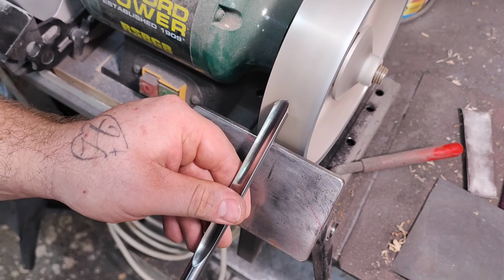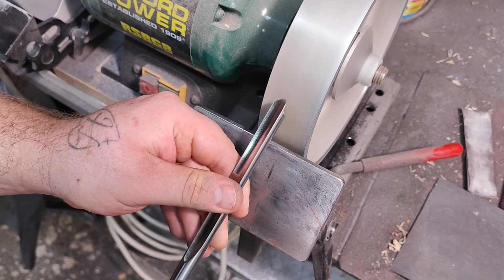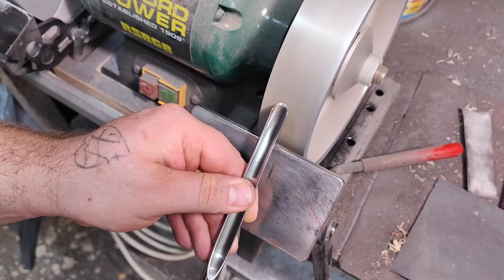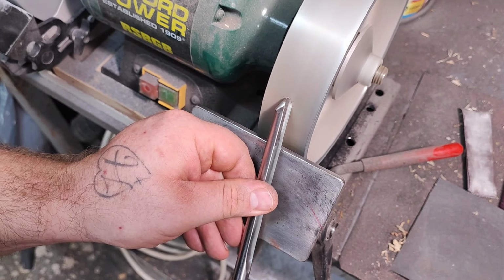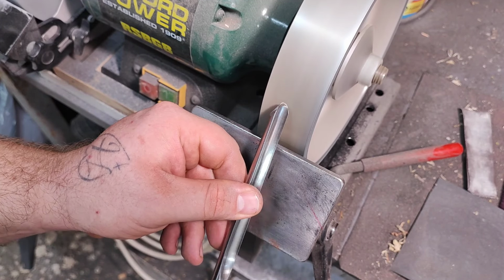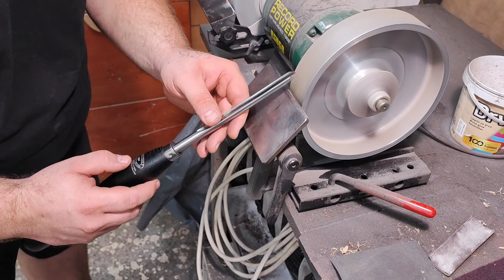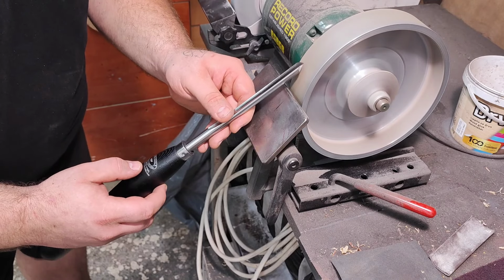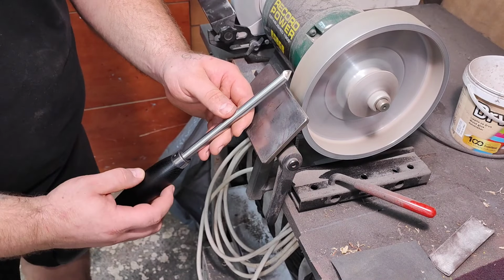Now you can rotate it and get the edge profile that you want, but what I like to do to get slightly longer wings is drop the handle when I'm at, let's say, the 2 o'clock position here. Then I just drop the handle a little bit, keeping the same distance up and down, just dropping the handle a little bit further down. We removed most of the excess metal on the edge, so now we get sort of a final grind, and this is only done the first time. Any sharpening after that is just a really quick touch up.